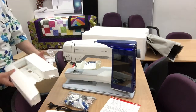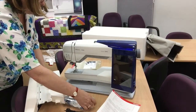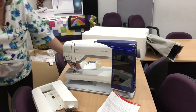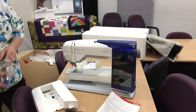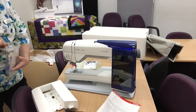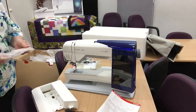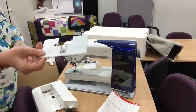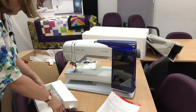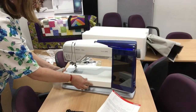And you even have a slot in here to put your straight stitch plate, which we're going to do right now so you can see. It's got a beautiful big free arm, really long, but it's a different shape to what we've seen before. You'll notice the big difference is that the stitch plate is a lot longer. So it sits right in there — it has a place to go with all your other accessories.